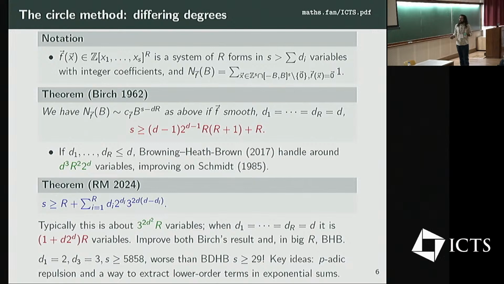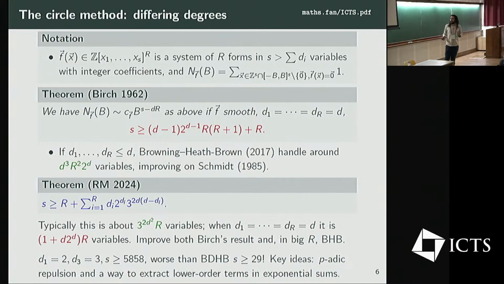But okay, so this is more in the realm of the kinds of number. As soon as the degrees start differing, this is more in the realm of the kinds of number that you see in earlier work that used different methods, like the result of Schmidt would still use the circle method, but in a slightly different way that got bigger numbers of variables. Right. So how am I able to obtain this?